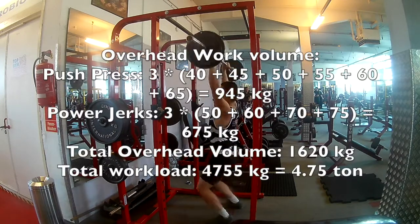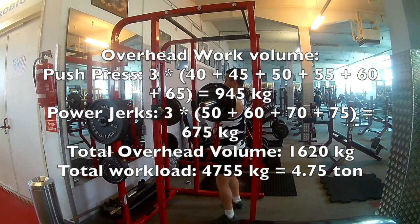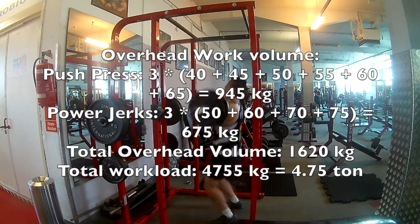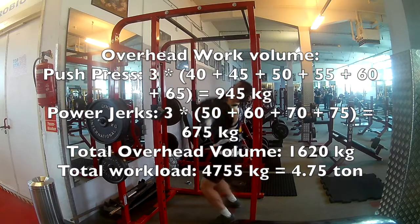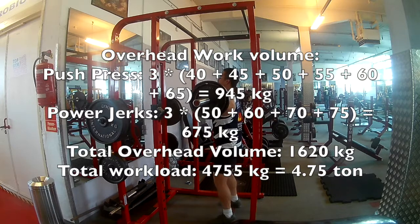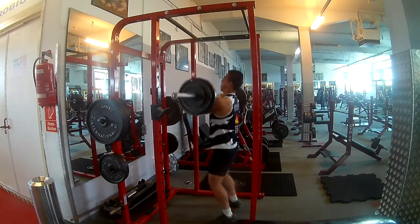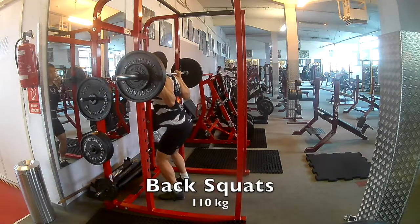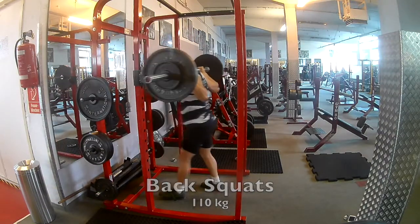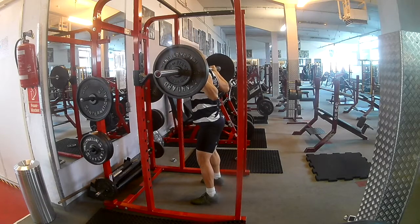75 kilograms was as high as I go on the power jerks. And this is the total volume for my overhead. Obviously it's going to be less work than the pulling, just because my arms are so weak and my legs are relatively stronger. But then again, our total workload is almost halfway there, and we haven't even gone to the squats yet.